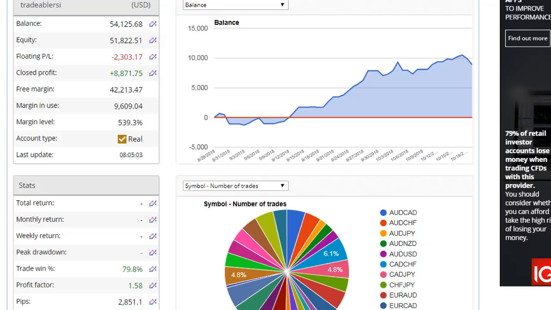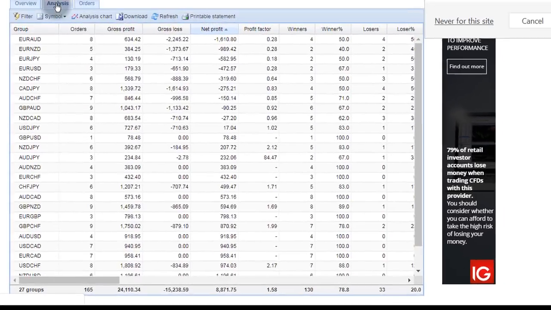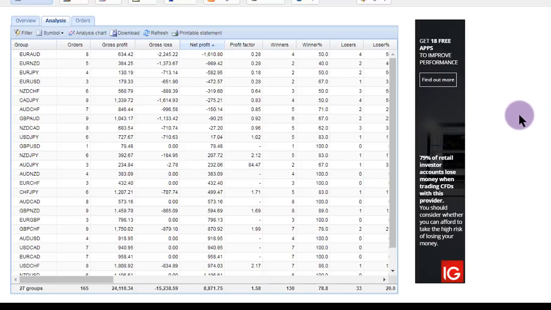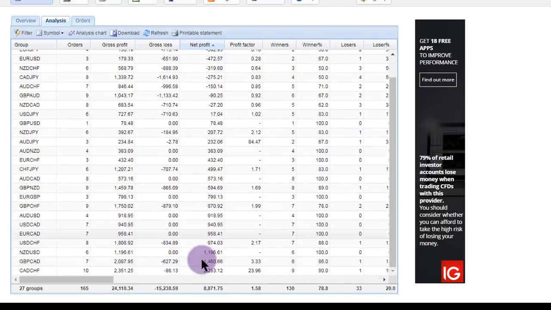Now, the first thing that I do is I go to the analysis section of FX Blue, and it will then show you the results of the currencies that I'm trading, sorted really any way you want to. So I'm going to sort it by net profit. There are the loss-making currencies, and at the bottom here we've got the profit-making currencies.